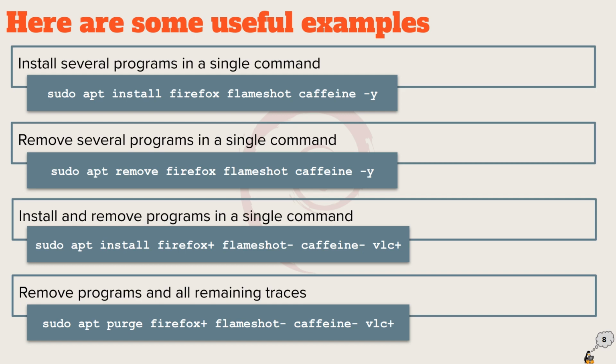The last one over here allows us to remove files, but at the same time get rid of all the garbage dependencies, all the garbage libraries that were once needed for the installation, but are no longer needed in our system because we no longer have the software installed. Sudo apt purge, like the movie.